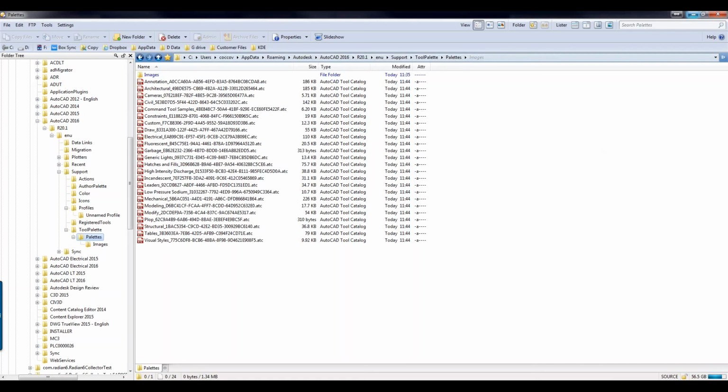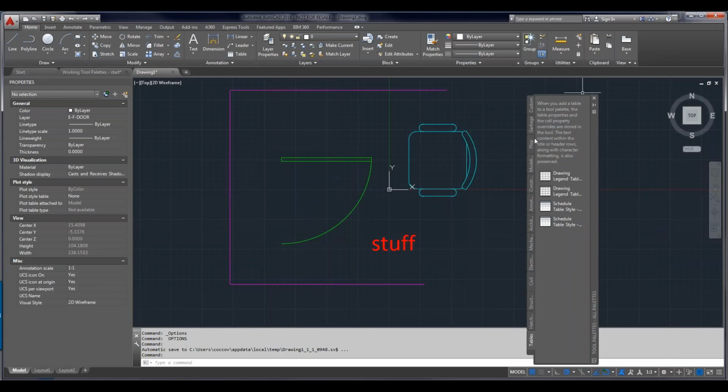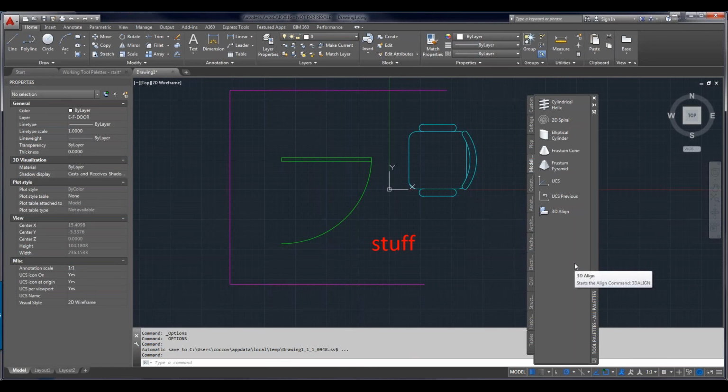Okay. So question from Don, if I create and save a new palette on my system, then share it with a remote user, do they need the original file that contained the drawing blocks that were used to create the palette? Well, no, not necessarily.